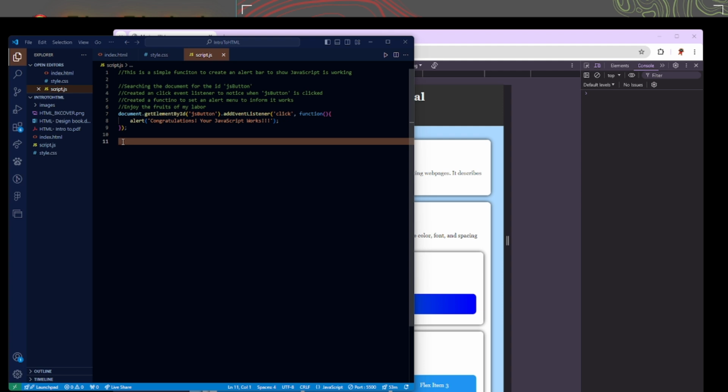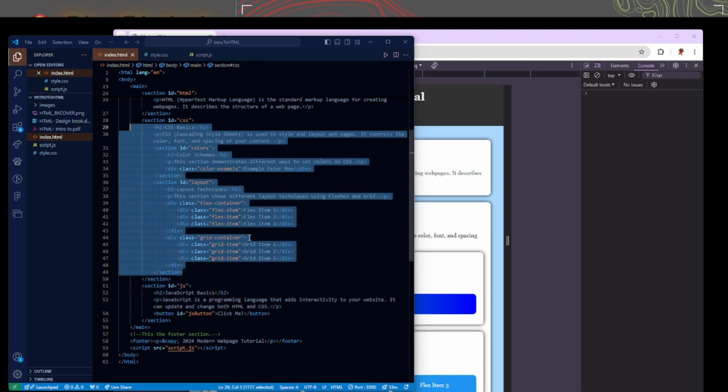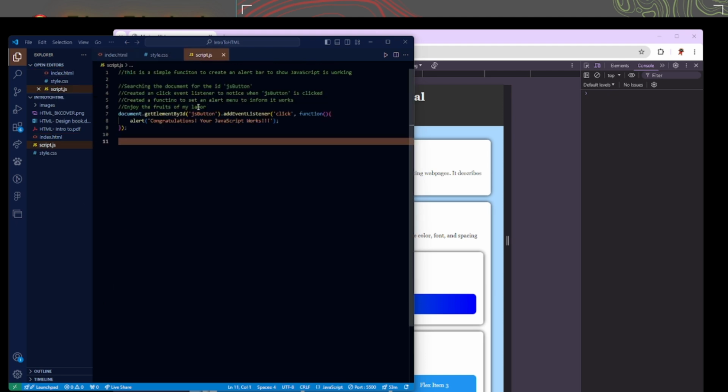So let's talk about the DOM really quick. DOM is going to be our document object model. So JavaScript interacts with the DOM, and that represents the structure of a web page. So when we think about our DOM, this is our document, and the object model of the document is pretty much the layout of what our document is, right? So we use methods like what we did previously to add our event listener.